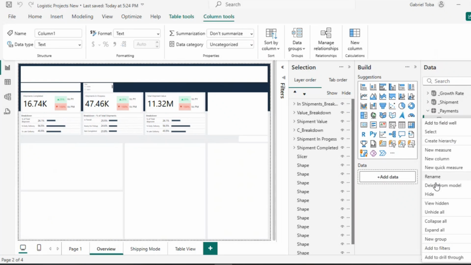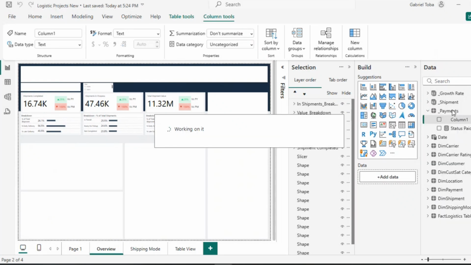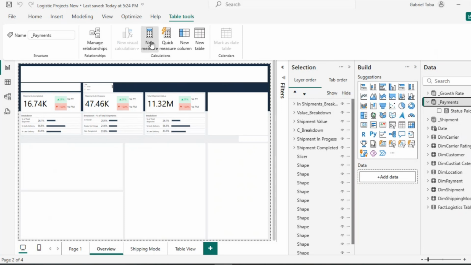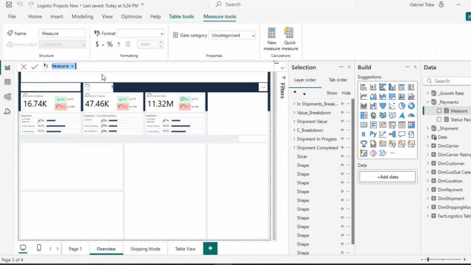Let me hide this. And yeah, so new measure. I'm going to call this status pending, and total shipment where the payment status is pending.